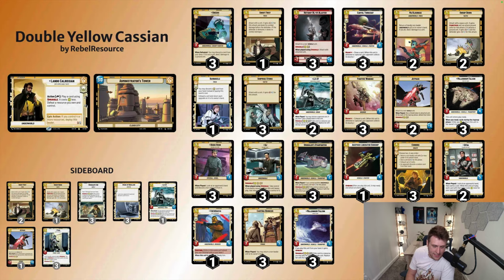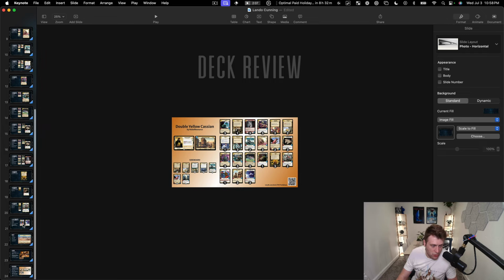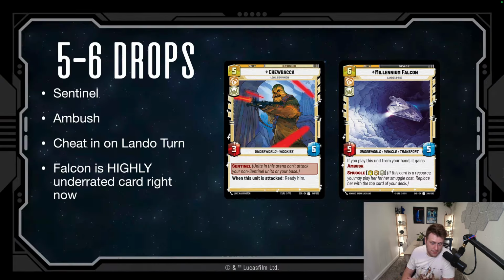I did. Yeah, Cantina Bouncer is a 3/5 when played. You may return a non-leader unit. That is just a very, very strong 5-drop. Again, just being able to bounce an upgraded unit or something like that instead of playing Chewy.